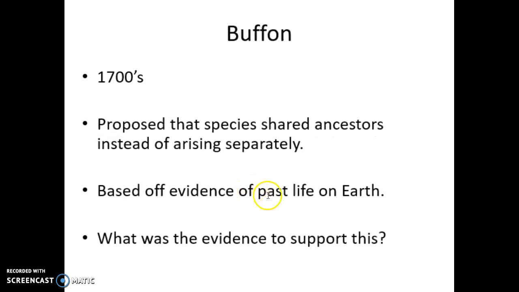So what is the evidence to support this? Well, we have the fossil record. We can see that in those fossils, they're extinct. They're not on our planet now, but things that resemble those species are on our planet. And frankly, if we were on the planet at the same time as the dinosaurs, well then how come we're not finding human fossils? It doesn't seem to add up.